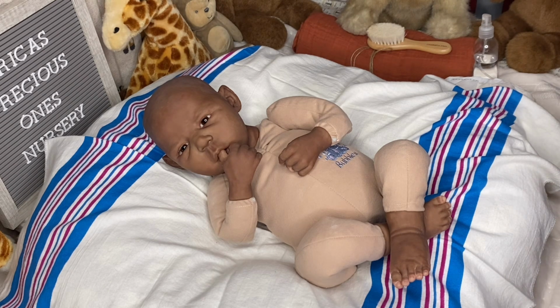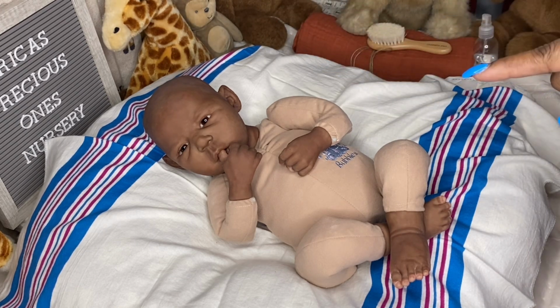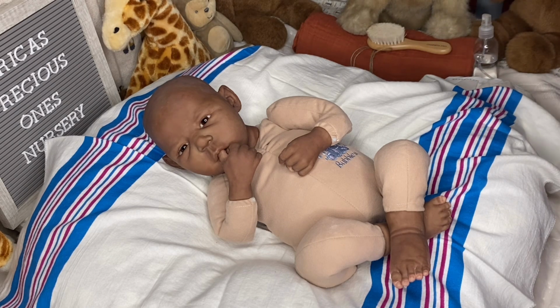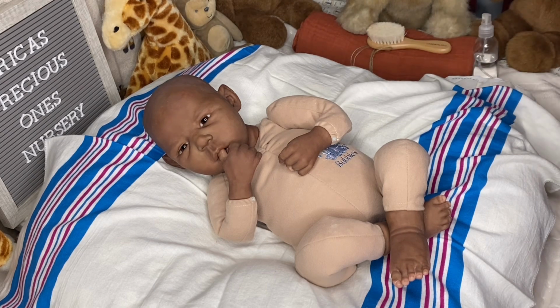Oh, okay. She is available as a bald baby. But if you want her rooted, I can root her. You can purchase her and I can root her. I will tell you the two prices. I'll give you a price of her as a bald baby, or if you want her rooted, I will tell you the price she would be if she were rooted. If you want her rooted, I would root her, say, within the next 4 to 5 days. You would give me extra time to root her. And you can purchase her if you really want her and you're sure. You can purchase her before I root her. Then she's yours. She will no longer be available, and then you just give me 4 to 5 days to root her.